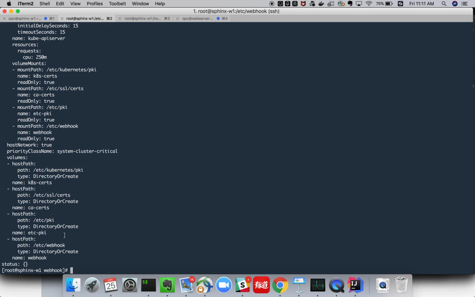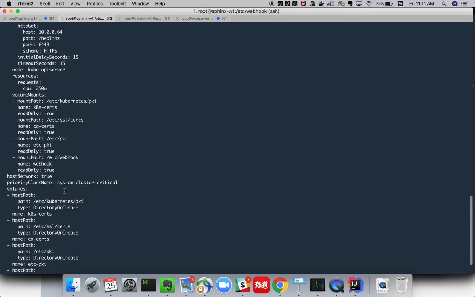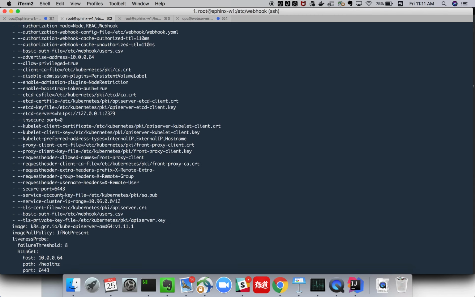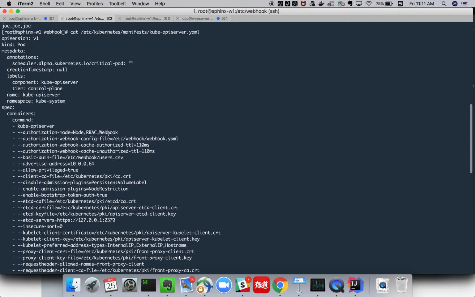As you can see, I have already mounted this to the Kubernetes API server pod, and in the arguments, you can see that webhook mode has been enabled, this user password file has been set, and this is the webhook plugin manifest file that this API server will use.